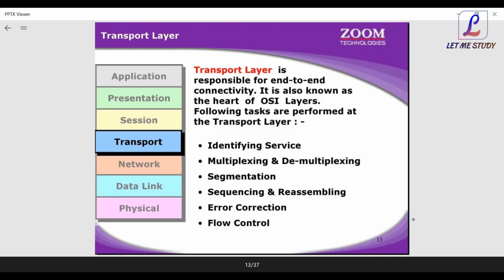According to the service, it will use maybe TCP or UDP. On the other hand, multiplexing and demultiplexing happen. When the data is received at the transport layer, it is called a segment. The packet, the data which is coming from the upper layer, is called a segment, and it has a dedicated size for a specific packet.